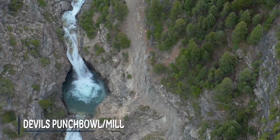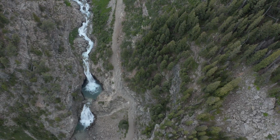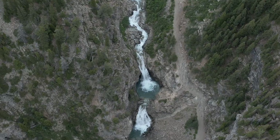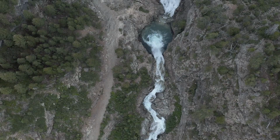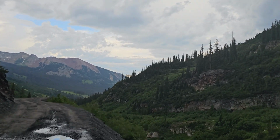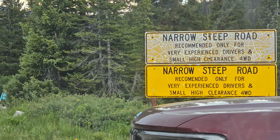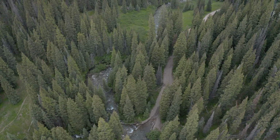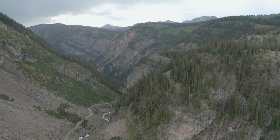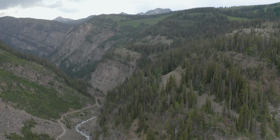Another cool thing to check out, especially if you have a 4x4 vehicle, but you can do it by hiking, would be Devil's Punch Bowl, a popular place to cliff dive and swim, although be careful because if water's flowing fast or you don't know where to dive, you could get seriously injured. You can get this by going over Schofield Pass, an easy 4x4 route, and then parking here by the sign near the town of Schofield. Then hike 1 mile from here to Devil's Punch Bowl, although you can take a 4x4 vehicle and you can get there much faster.